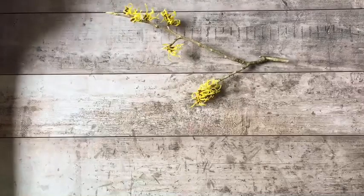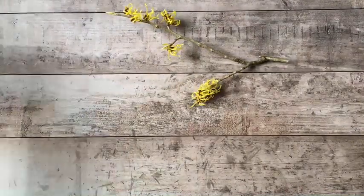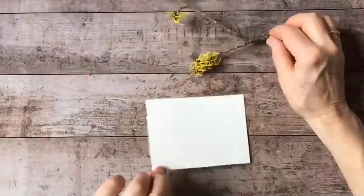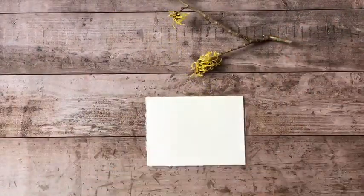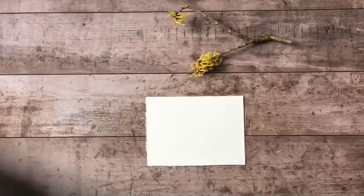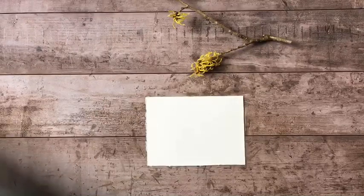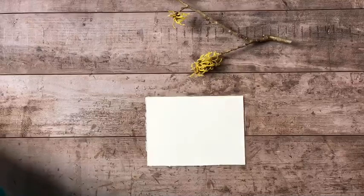So I have some watercolor paper ready to go. This is a piece of the 90-pound hot press paper. I'm just checking to make sure we're live here. Okay, that looks good. Here we go.